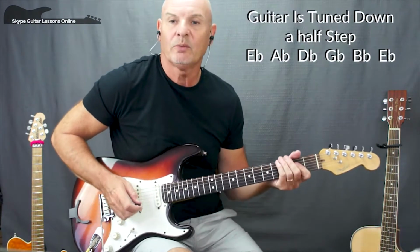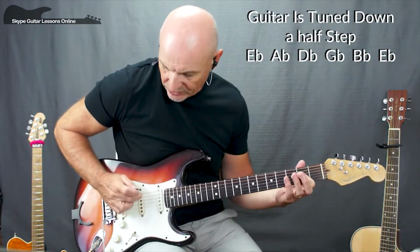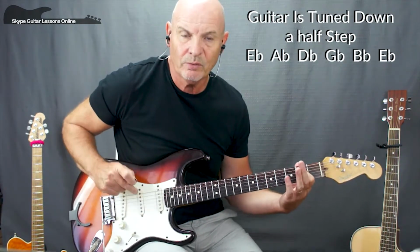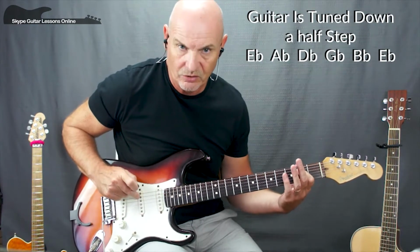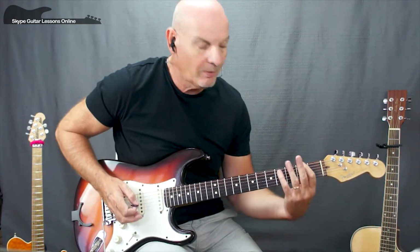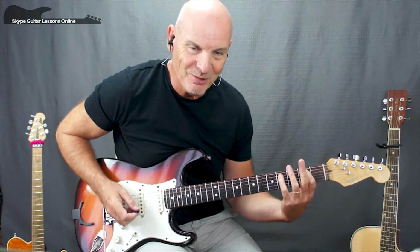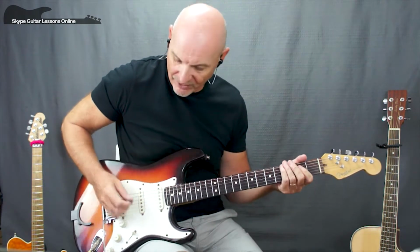So we start off with an A5 chord, which is just open string A and 2 on the D string. Let's play that down. Then we play an E5, which is open string E and 2 on the A. We go to an F sharp 5, which is 2 on the low E and 4 on the A. Let's try that one again. It is 2 on the E and 4 on the A. We play that twice.